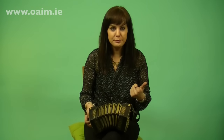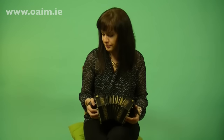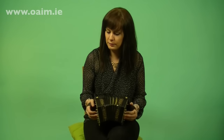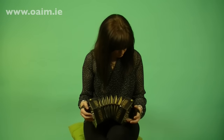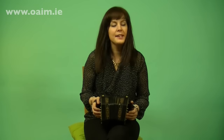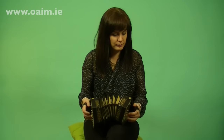One more time. And then the next two bars are. Okay. My low D on the push there, which is the same button as F, because I felt that my bellows was going out really far and I needed some air. So I pushed in the D and then pushed the air button with it.